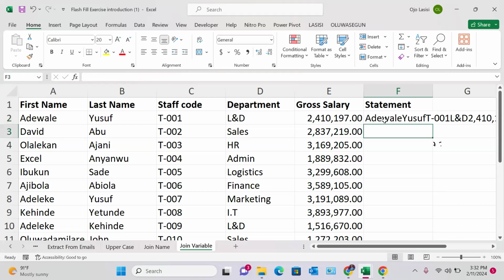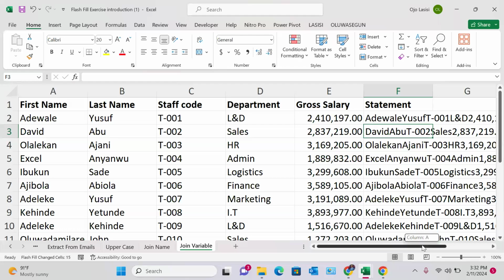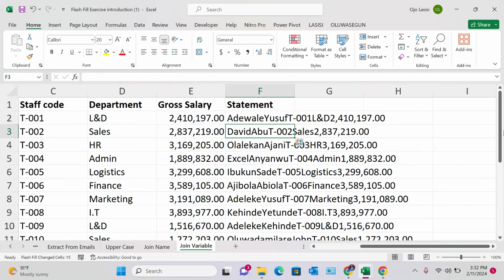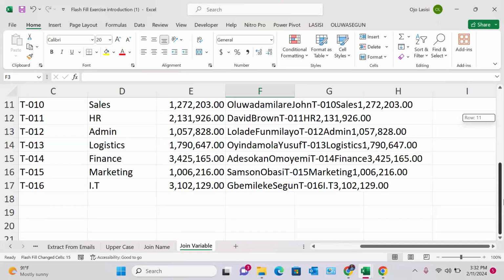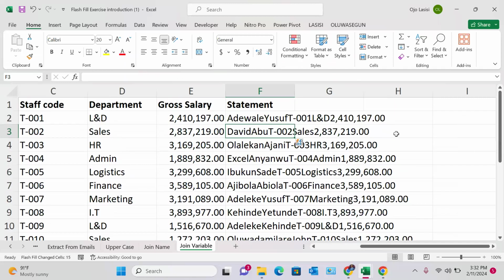Press enter, Control E. You can see that it's more like you are commanding it. I want this thing, it will give it to you. You understand? So even the AI that we are talking about, it is still someone that is under that AI.